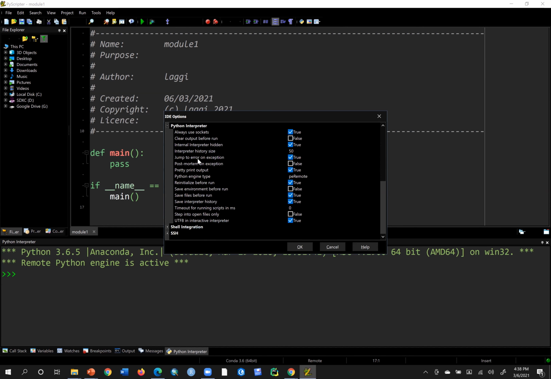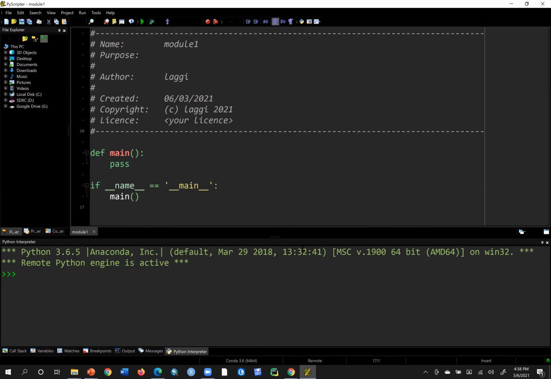And in Python Interpreter, reinitialize before run, I'm going to check it off so that it's false. That way, when we're testing code and stuff, we don't have to wait for a new interpreter to start up every time. It'll just stay in the same session, and that session will store all of our active variables and code. Then I'll click OK. So that's step 1.